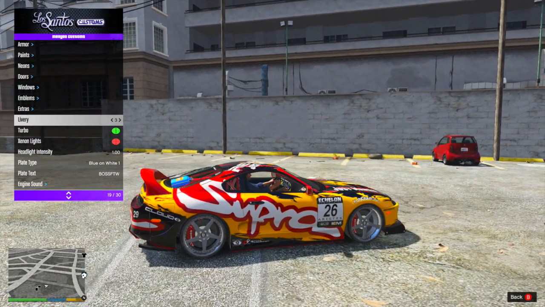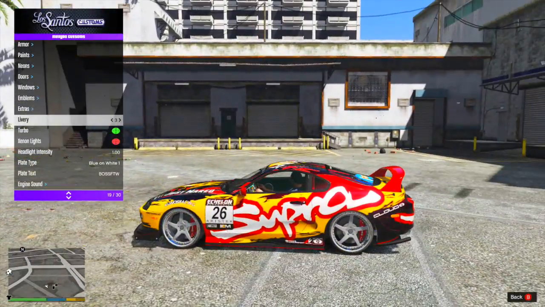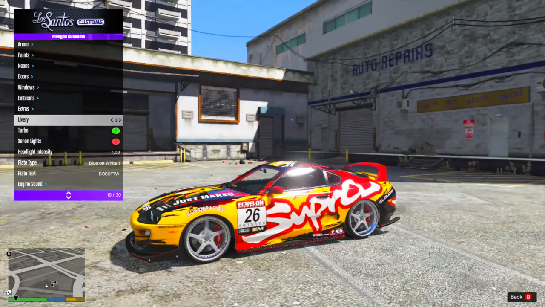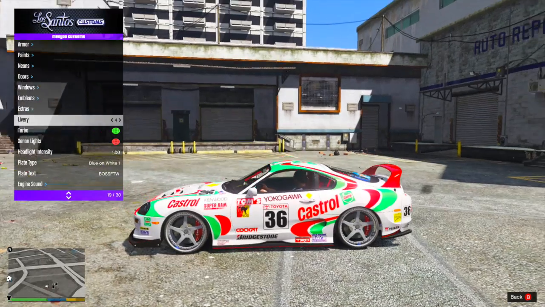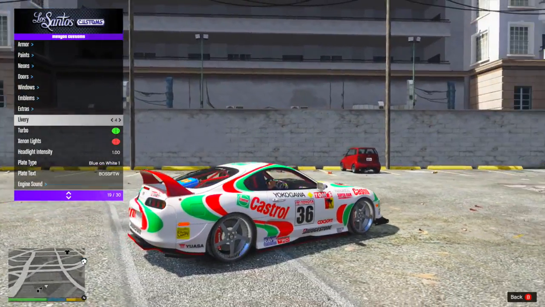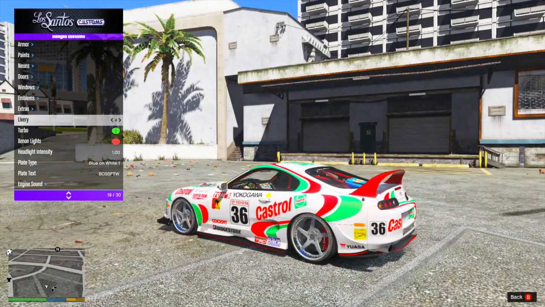Number 3, this one's kind of cool. It's got Supra written in this kind of graffiti style text on both sides of the car, as well as on the back too. This one is pretty awesome. I think this one might actually be one of my favorites. Really, really cool right there. That's livery number 3. We've got livery number 4, which is a Castrol motor oil one. This one's actually kind of nice, targeting the greens and the reds, and the white on this actually looks really clean, as well as the Bridgestone on the back looking awesome right there.